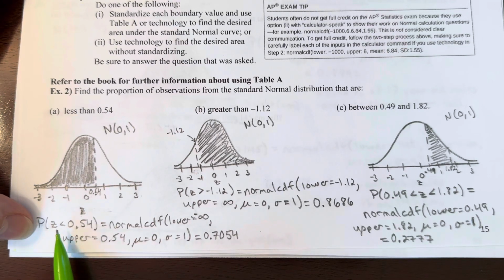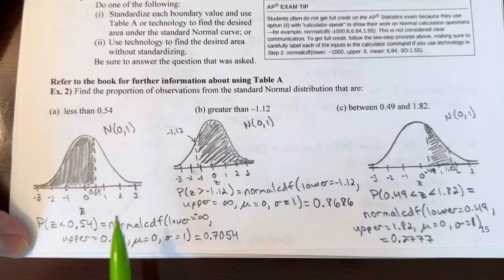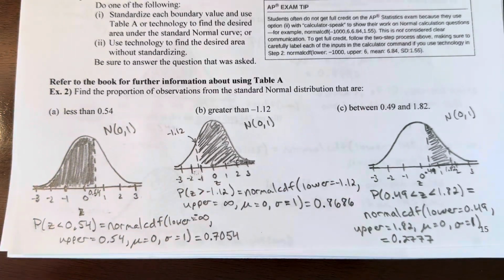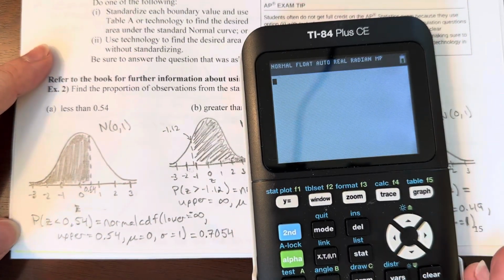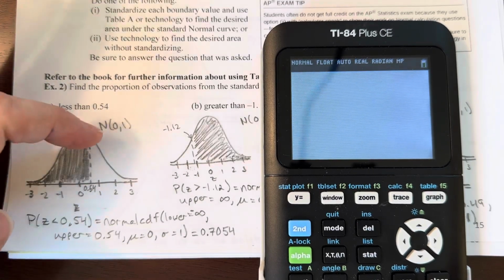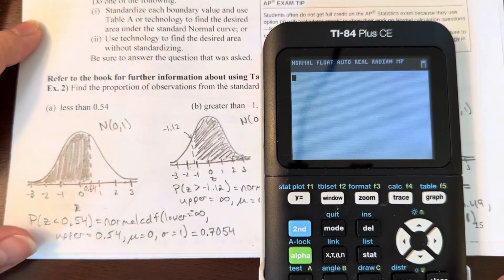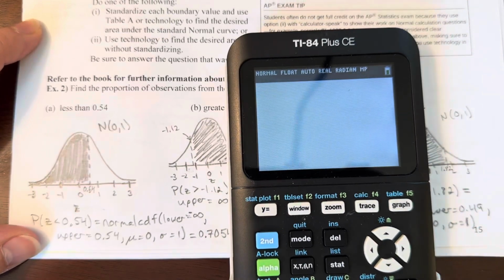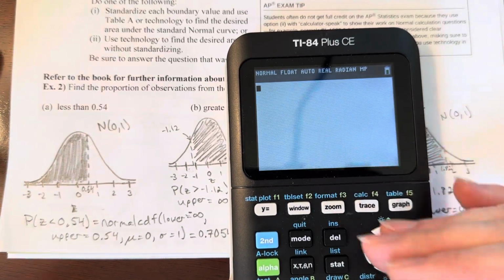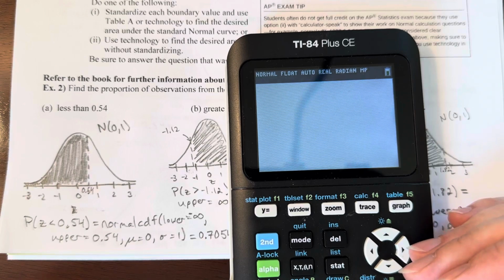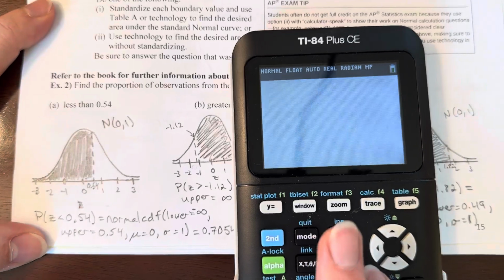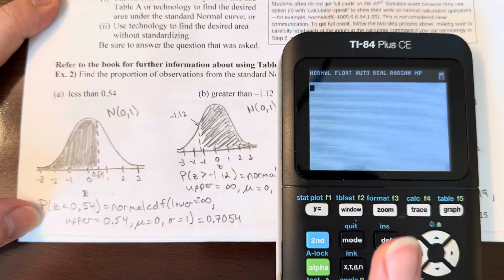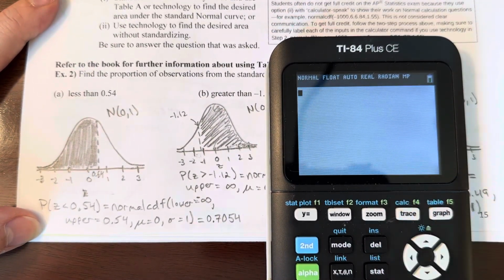Right, so the proportion of z-scores that are less than 0.54 can be found by using normalcdf. And normalcdf is basically calculating the integral to find the area under the curve. It's a calculus formula that we're using. Now, because this is non-calculus based statistics, we either need to use a formula in the calculator, or we need to use the table that we have in our book, which is also in your student resources packet. The only other alternative is going through AP Calculus before you take this course.